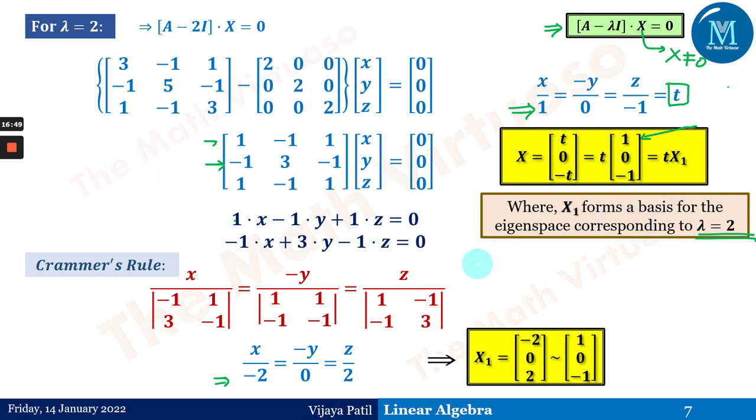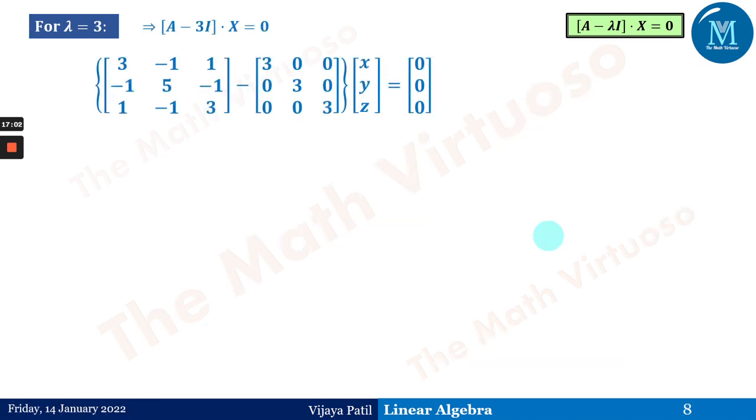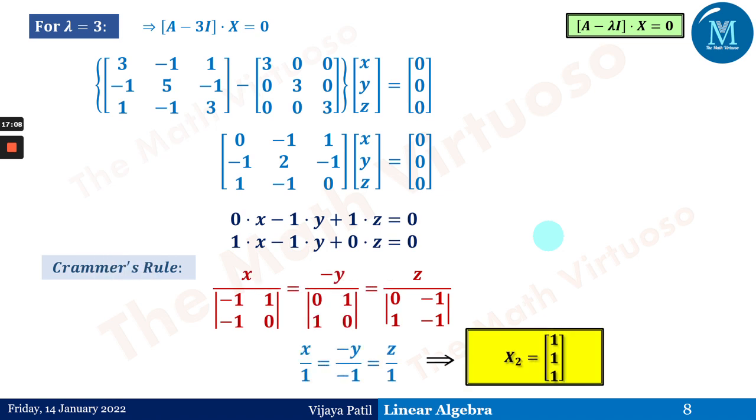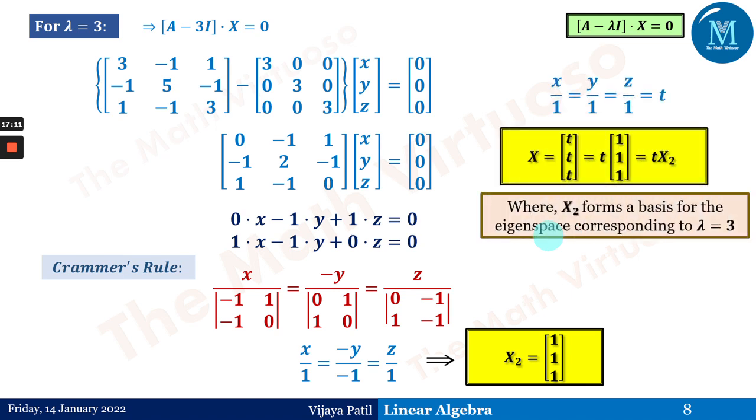This is all about the basis of this particular value. Some books give the direct value, 1 0 minus 1, or some give the basis of this particular eigenspace. Similarly for lambda equals 3, I'll quickly go ahead, because you can pause the video and try to get the values for lambda equals 3. You will get practice here. Nothing new to explain, because whatever I explained for lambda equals 2, you just replace with lambda equals 3, get the value, get the basis. The basis is 1 1 1 for lambda equals 3.